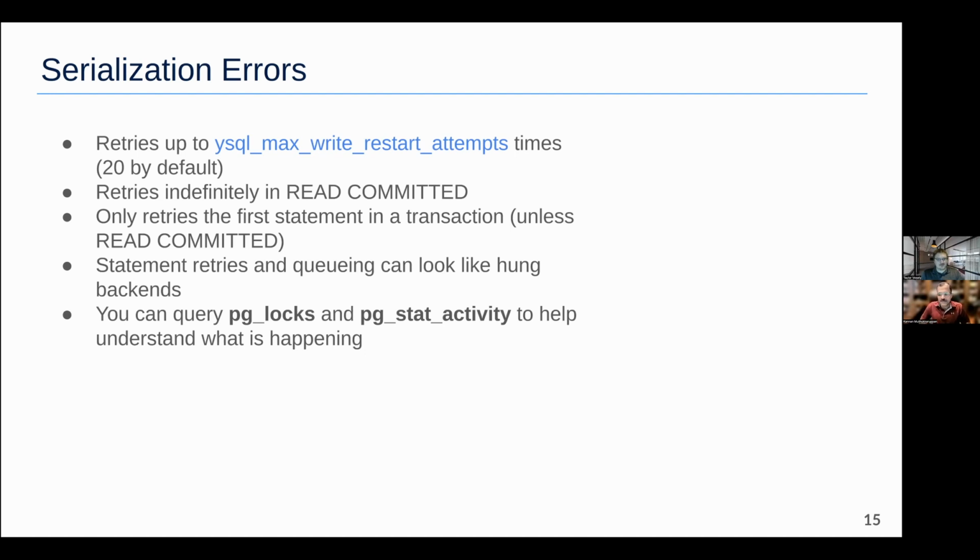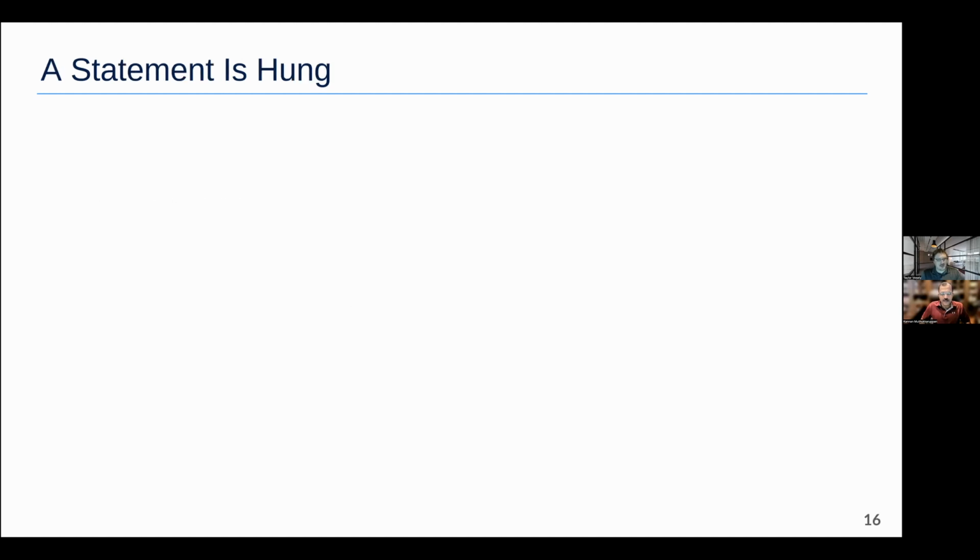So we have 2 views into what is actively happening on the system that you can use that are new in 2.19.1: pg_locks and pg_stat_activity. pg_locks is not new, but we've added some new fields as of 2.19.1 to make it easier for you to observe. And we'll get into that in a minute.